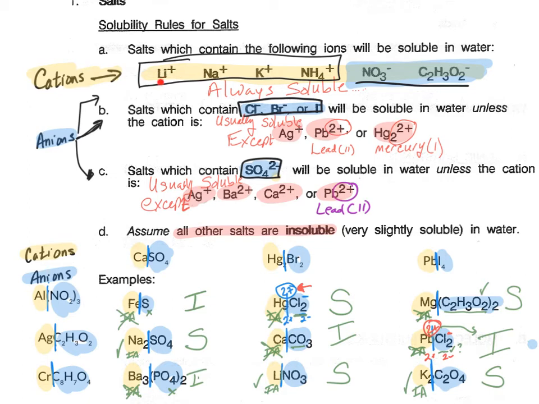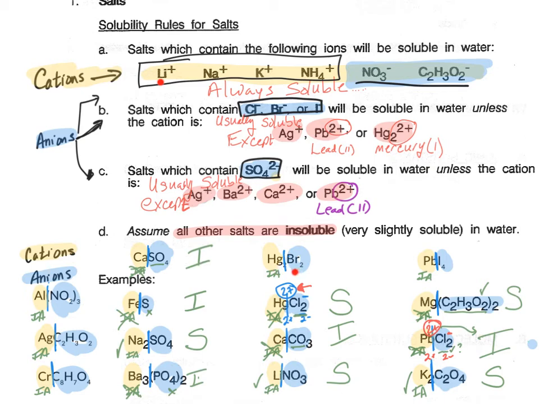First, we look to see if there's a group 1A cation, and we do not see that. So that means we're going to look at the second part, the anion, which is the sulfate. Is sulfate on our list? Nitrate, acetate, chloride, bromide, iodide, or sulfate? And yes, sulfate is on our list. And it says that it is almost always soluble unless it's with silver, barium, calcium, or lead 2. And here we do see it's with calcium, so that means it is insoluble.